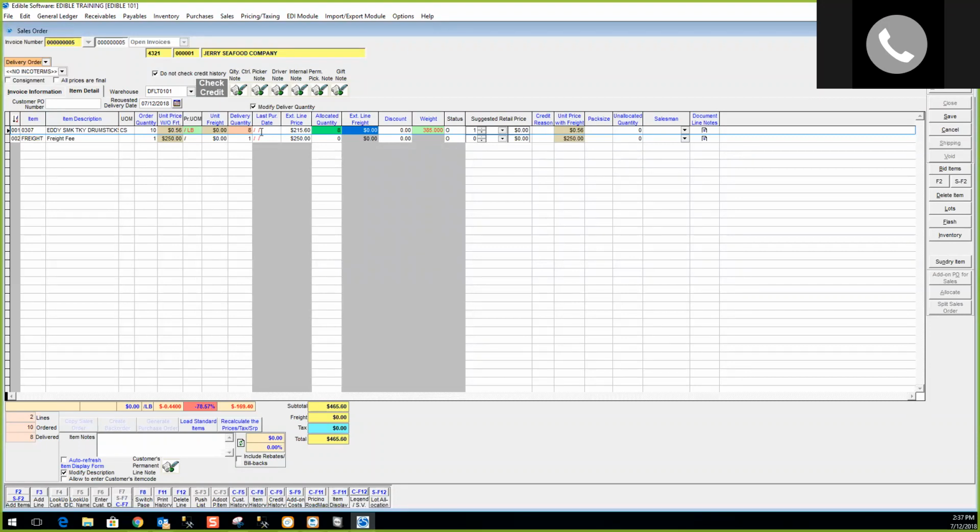Now, for a normal item, it would not necessarily pop up the lot allocation screen unless you allocated to multiple lots. If you allocated to multiple lots, it would ask you which one you are pulling from. But if you allocated to one lot and it was a regular item, you can just change that quantity and it will update your allocation automatically.